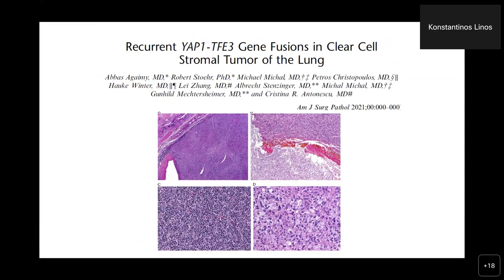But of course, I told you that you cannot put the thing in the machine and it gives you the result and you have a diagnosis, because it's exactly the same fusion. YAP1-TFE3 is recurrent and characteristic of a completely different tumor in the lung, the so-called clear cell stromal tumor of the lung, a very rare tumor, which is completely different, with a different behavior. It just shows you the promiscuity of these genetic events, and you cannot do it without conventional morphology. Your pathologist is not going away soon. So molecular, along with the other, is just another data point that will help us build the entire picture.